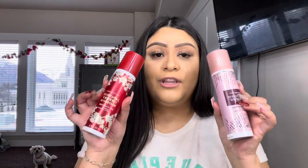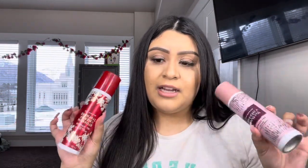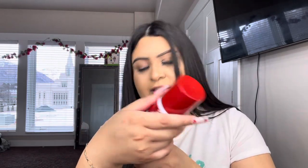They also came out with dry shampoo — I got the Japanese Cherry Blossom and the A Thousand Wishes dry shampoos. I did use one of them and it doesn't really smell like A Thousand Wishes, and the other doesn't smell like Japanese Cherry Blossom either, so I'm disappointed in the scent accuracy. However, the dry shampoo itself is actually pretty good — my hair looked good with it and it hasn't affected my hair at all so far. They're only filled to about halfway, which you can feel. Normally $15 each, I got them for about $8 on sale.